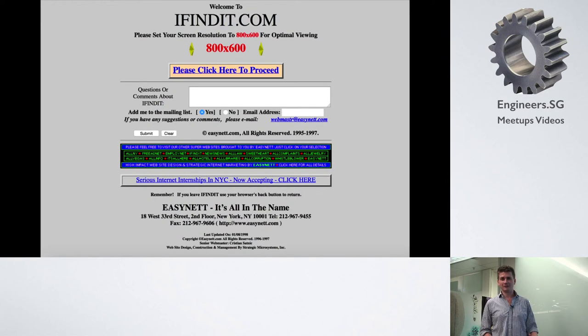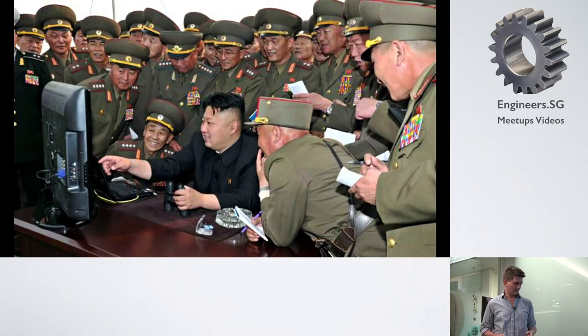Back before Adobe Air even existed, the internet actually looked like things like this. This is still live, which is really scary. Everyone in the 90s wanted a website. They didn't know what they wanted it for, but they knew that they needed one right away, so that's why we exist, basically. And it was awesome. It was a really cool era. Everyone was happy. Everyone had their own site.